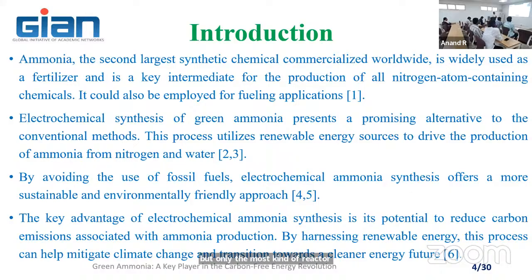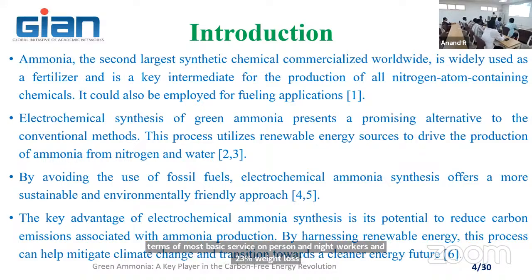In the steam methane reforming process, we are converting the methane, which is present in the natural gas, into hydrogen and CO2. The hydrogen is taken into the Haber-Bosch reactor, where the hydrogen reacts with the nitrogen. Nitrogen comes from the air. As you all know, air is about 79% nitrogen and 21% oxygen by volume. On a mass basis, it is 77% nitrogen and 23% oxygen.